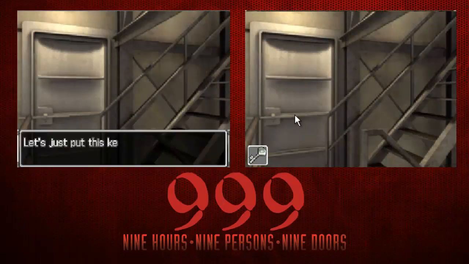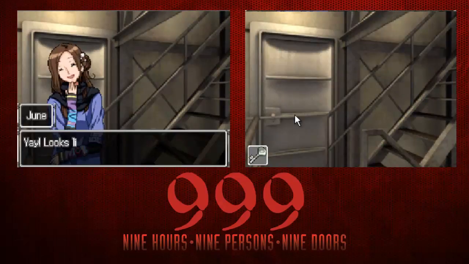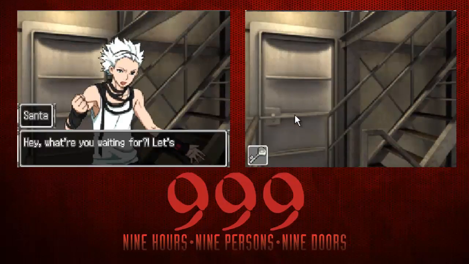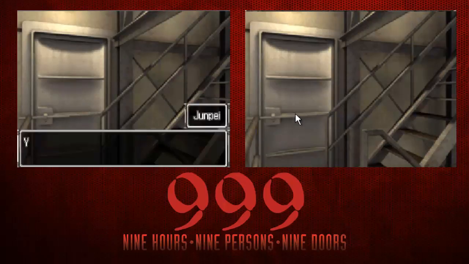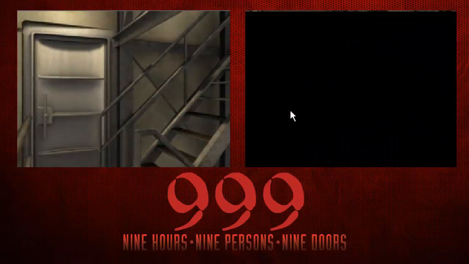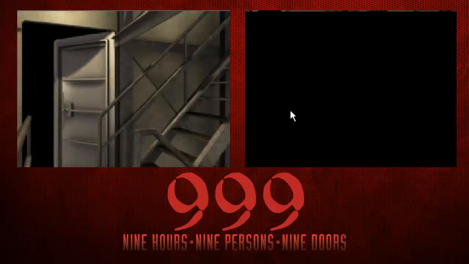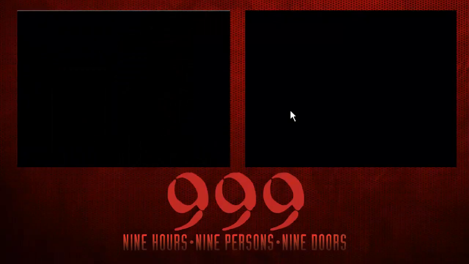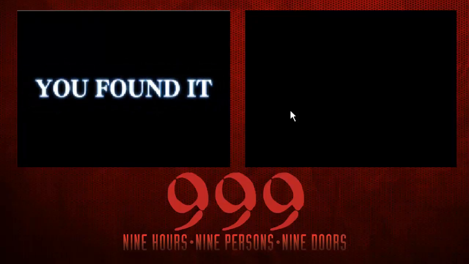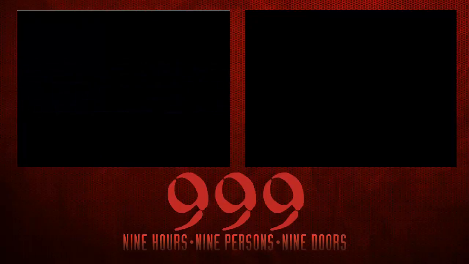Let's just put this key in here, and yes! Sounds like that did it. Yay! Looks like it's open, Jumpy. I see. This key should open this door. Hey, what are you waiting for? Let's go. Yeah, it's opening. You found it! That was annoyingly hard.